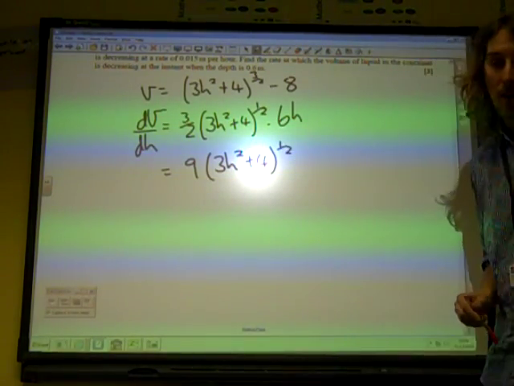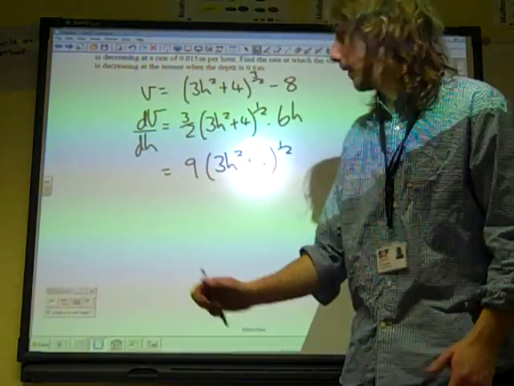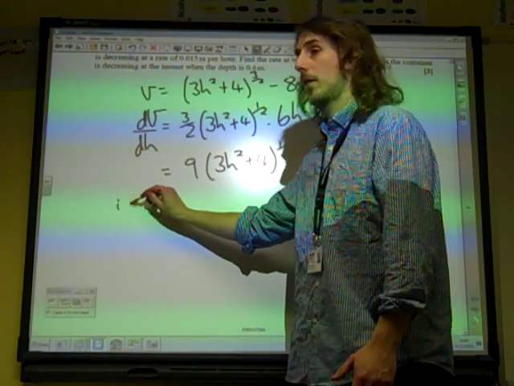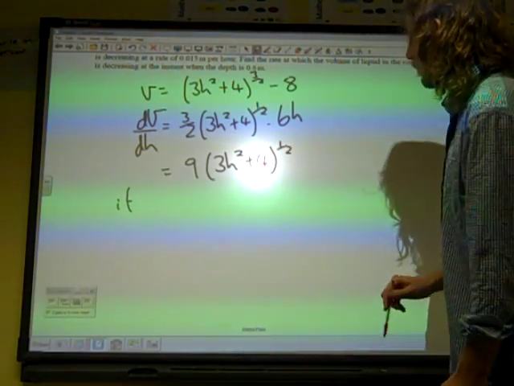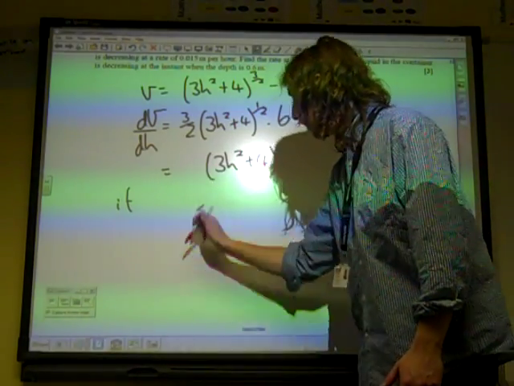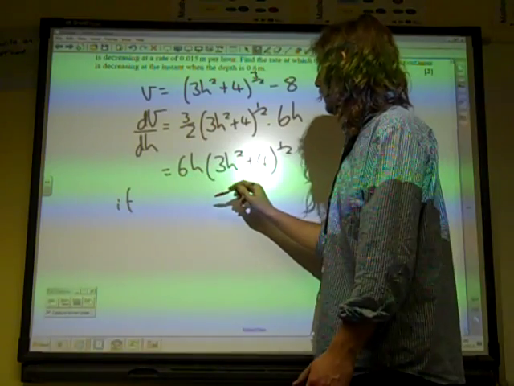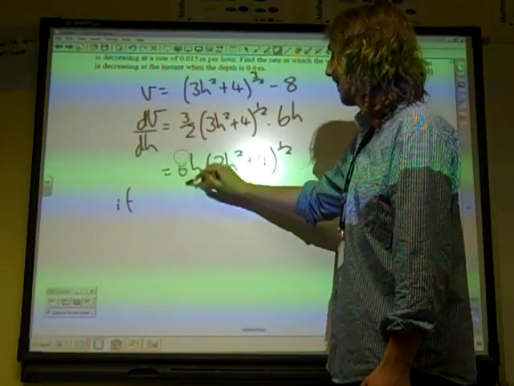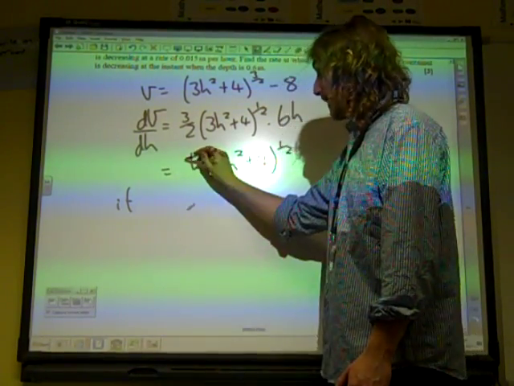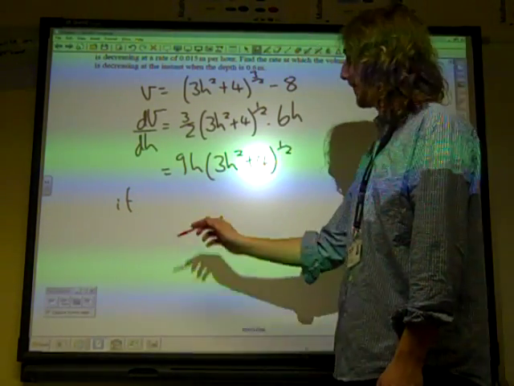The question said, find the value of this when H is 0.6. Sorry? You're missing an H. I'm missing an H. Oh, I am. Yeah, we've got the 6H there. Thanks, Cameron. I'd like for it 6H. Are we correct now? We're good, we're good. What is your answer?